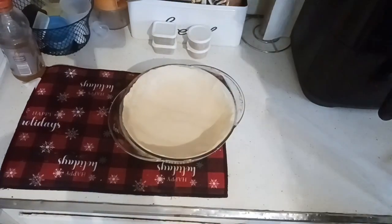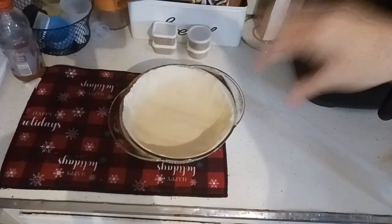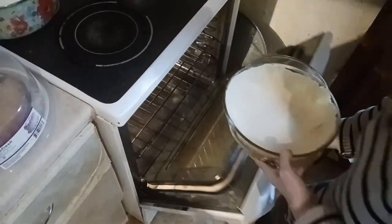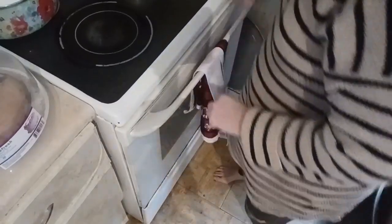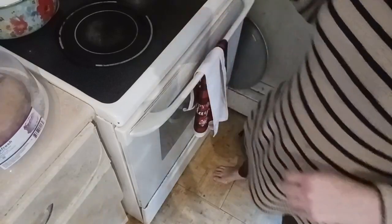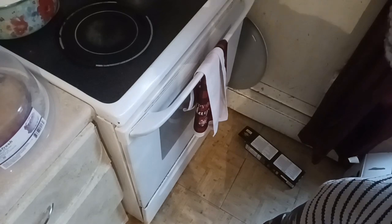Okay, looking good. Pop it into your preheated 350 degree oven for 10 to 15 minutes. Let it get all brown and crispy. Not really crispy, but cooked. And time it so you don't burn it. I've done it straight from the package in the oven before, and it comes up soggy at the bottom, so I have to pre-cook it a little bit.